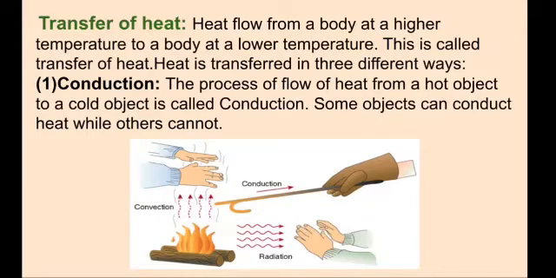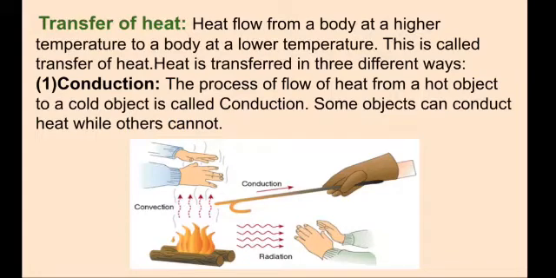It always flows from a higher level to a lower level, or from a higher temperature to a lower temperature, okay? This is called the transfer of heat. So let us understand more. Heat flows from a body at a higher temperature to a body at a lower temperature. It always flows from higher to lower level. This is called transfer of heat.